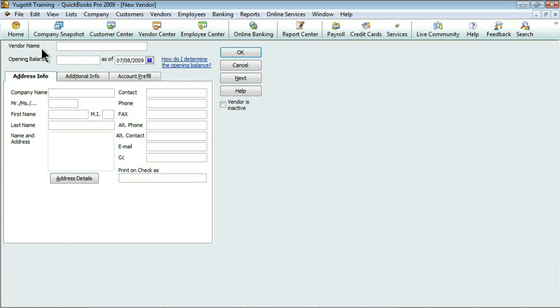I'm going to go ahead and order my CBTs from Total Training. And I currently don't have any balances due. I can go ahead and press Tab. Notice that it does not fill in the company name. I always thought this was interesting. The vendor name and the company name are separate, if you will, so I have to type it again.